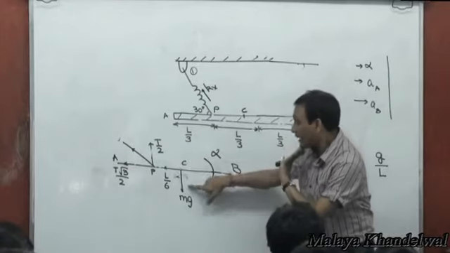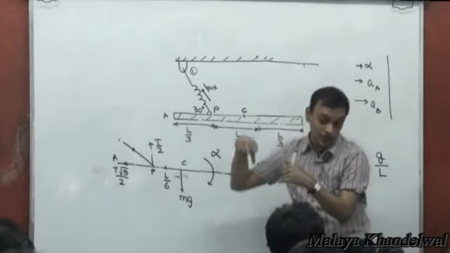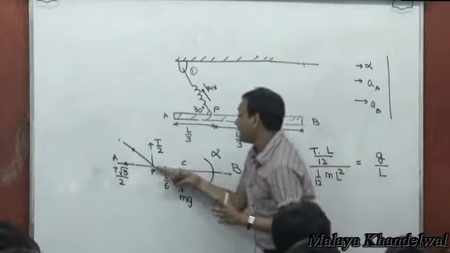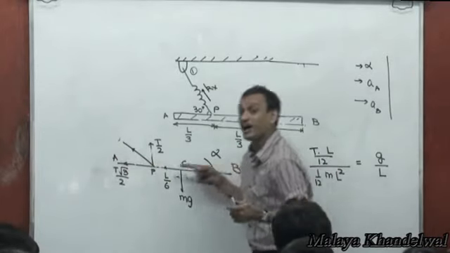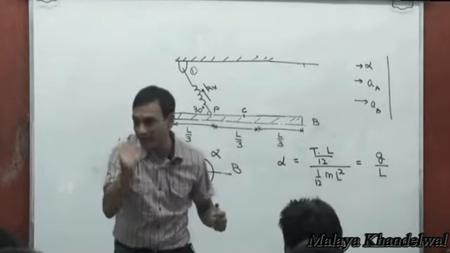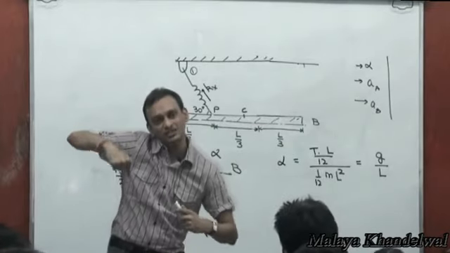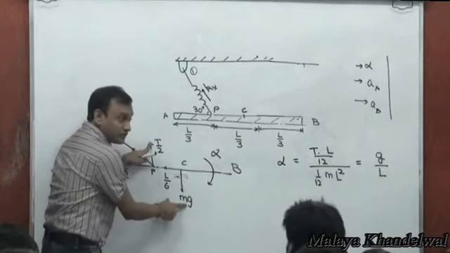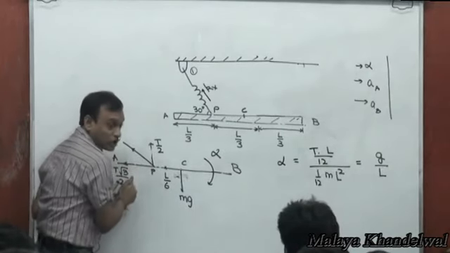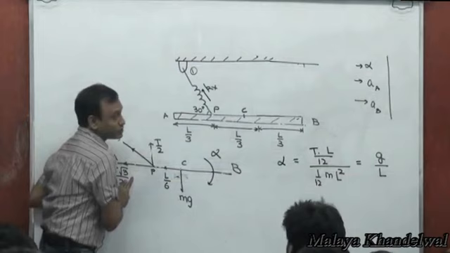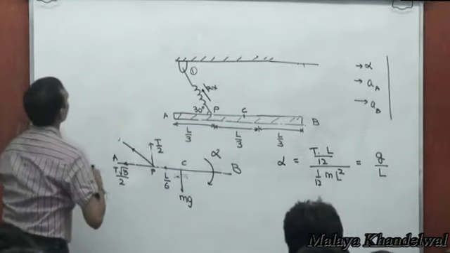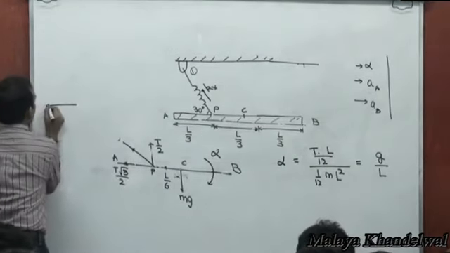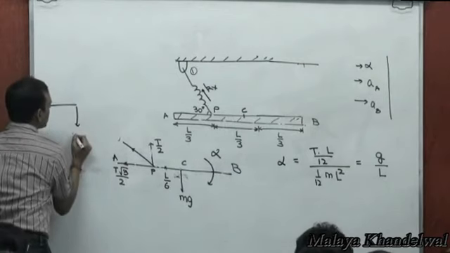Now, it's not like ACM will be just vertical in this case. It's going to be mg minus T by 2, which will cause the vertical acceleration of the center of mass, and then T root 3 by 2 would cause a horizontal acceleration of the center of mass. Yes or no? In this case, the center of mass is not going to fall vertically downwards. It's going to have a vertical acceleration because of the difference of these two, and it's going to have a horizontal acceleration because of T root 3 by 2, right? So then, let me call this the x direction and this the y direction.